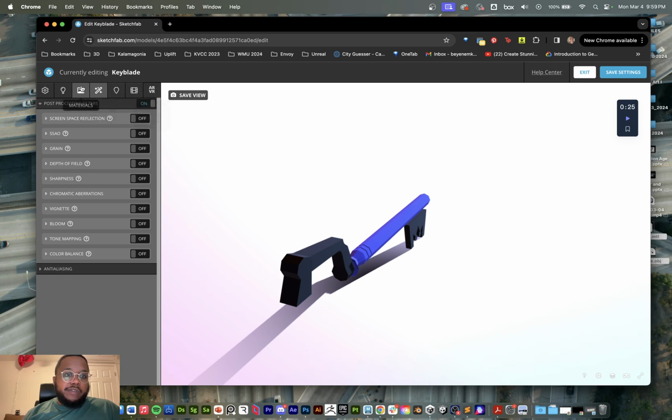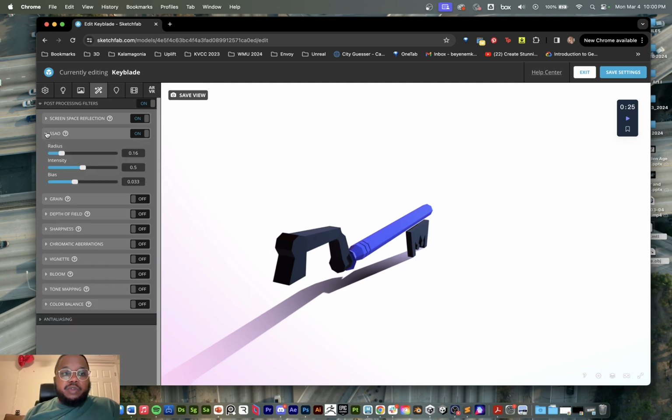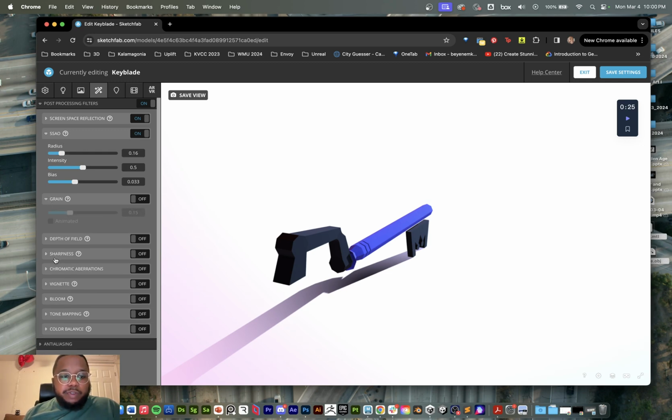This is where you're really going to have fun. Annotations, animations, AR, VR, you're not going to need these. But post-processing is where you're going to have a lot of fun. This is where your keyblade, your weapon, whatever it is, is really going to have that oomph to it, right? We have screen space ambient occlusion. We have some grain we can add, some sharpness, chromatic aberrations, some bloom. Again, if something's glowing, you can see there's an effect. And then I can twirl this down and really play with that intensity there, right?